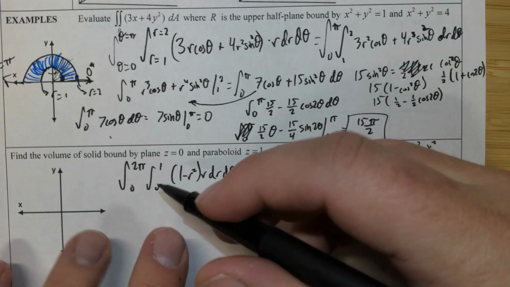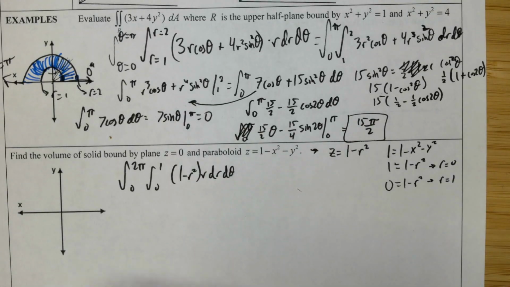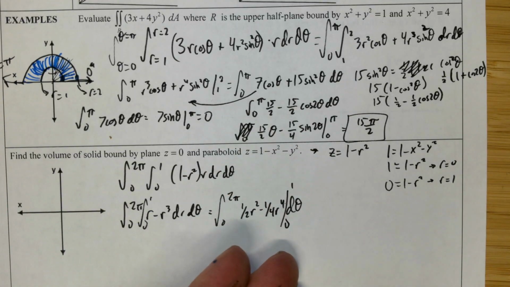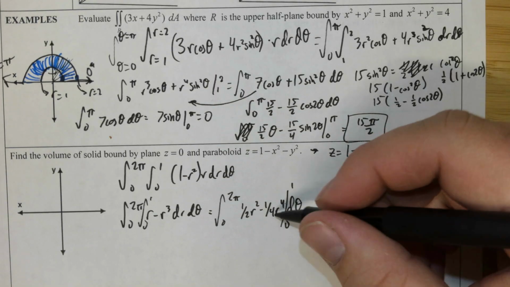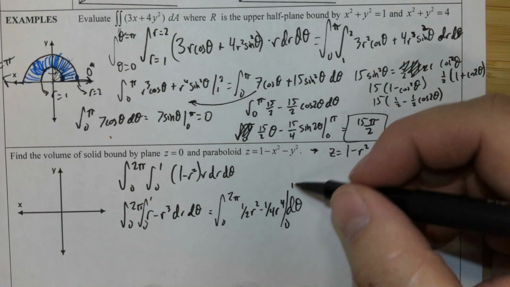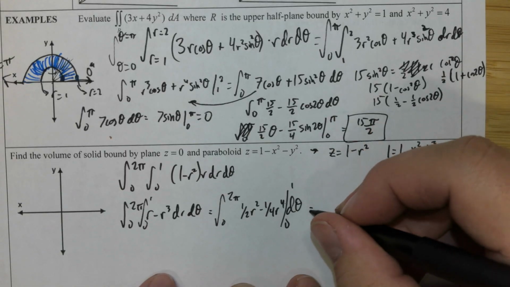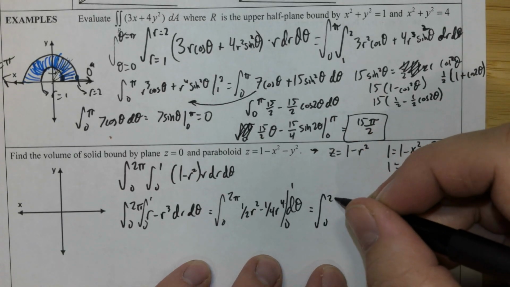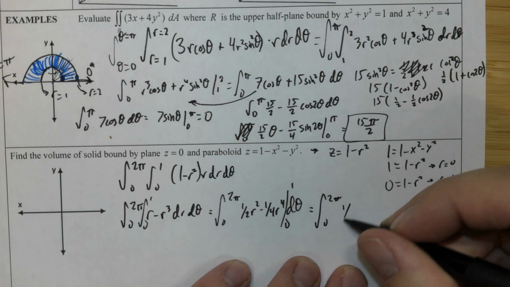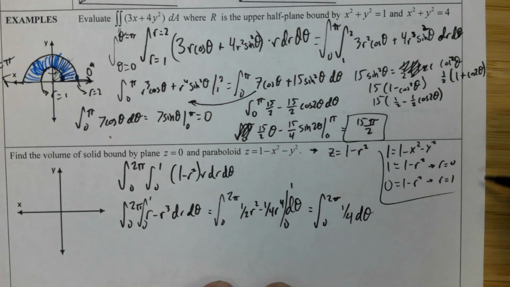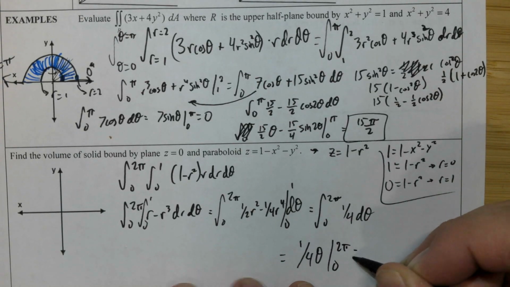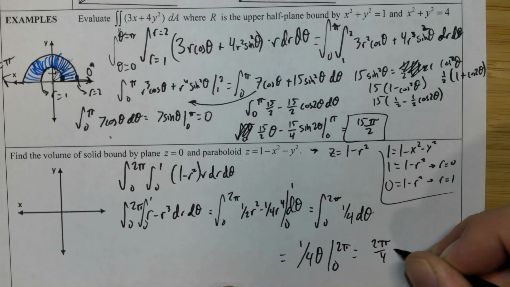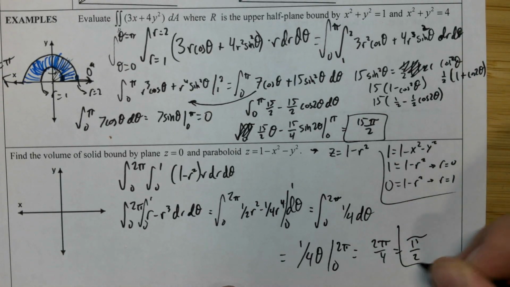So now I'm just going to be distributing, and this one actually goes really quick now that the integral is not... Don't forget your bounds. I still have to evaluate from 0 to 1 before handling the d theta. I got 1/2 minus 1/4, and 0 and 0. Now from 0 to 2 pi, I'm integrating 1/4 d theta. Well, that just becomes 1/4 theta from 0 to 2 pi, which is 2 pi over 4, that's pi over 2, minus 0.